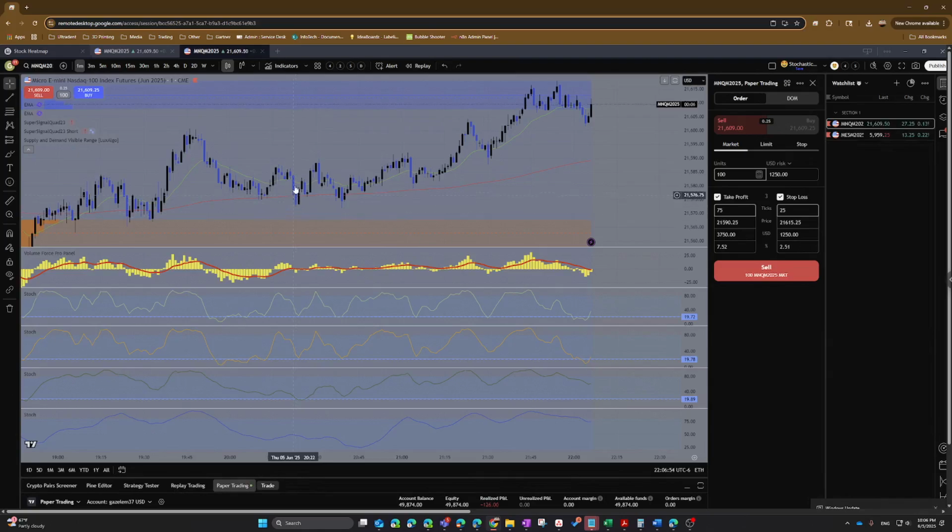We'll go right here. You can see we've got this pullback down to the level, and this is the other key factor in this, the supply-demand zone. So I'm using this Lux Algo supply and demand visible range, but really that's what this trading strategy is all about. It's ranging. That's its bread and butter. And that's why I like it, because 80 to 90% of the time the market is ranging, right?